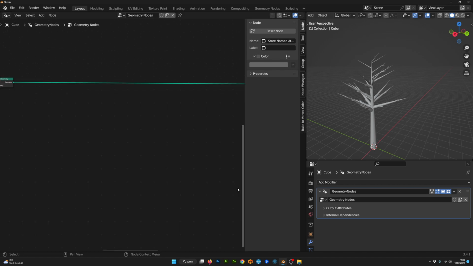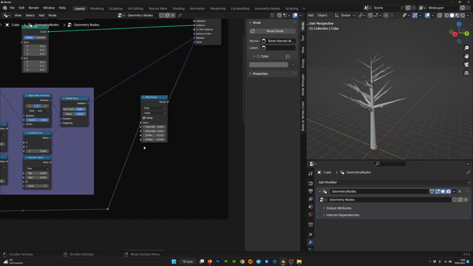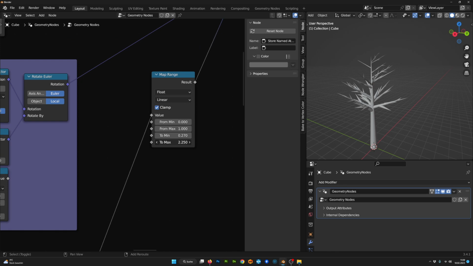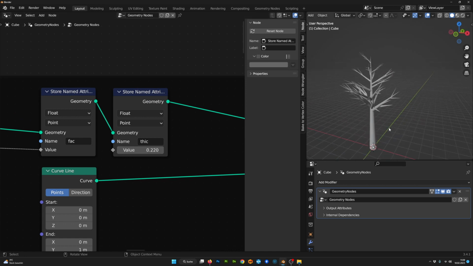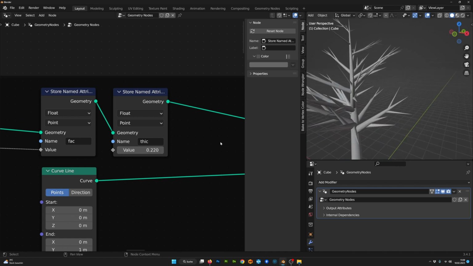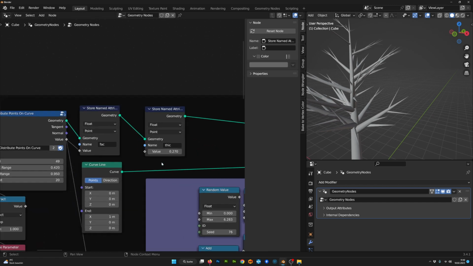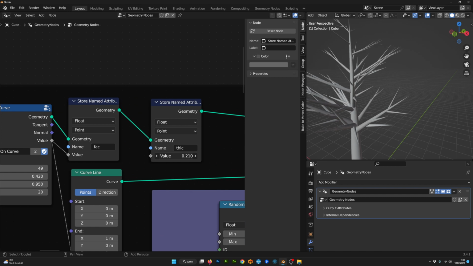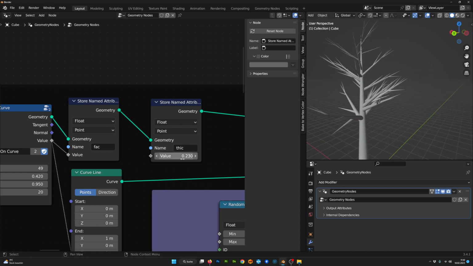And here, oops, I scale them up like this, and thickness maybe like this, or maybe even lower. And also here a little bit lower. Yeah, looks good to me.